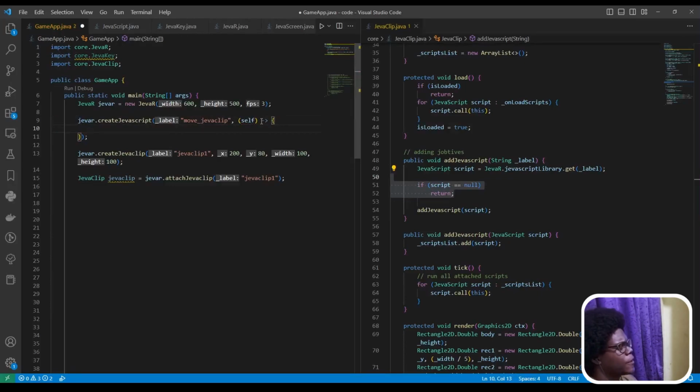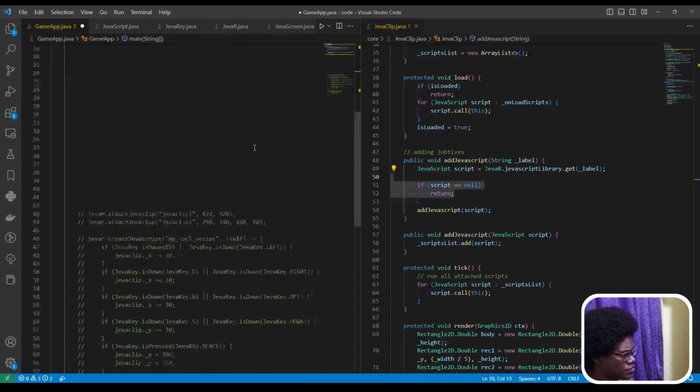And now this is going to be the load. So load JevaClip. And here we would say when a JevaClip is loaded, we want to add a script. What script we want to add? The move JevaScript. Okay. So alright, let's define a move first.